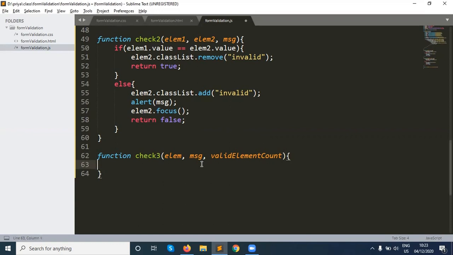I need to get a value to know whether I have to check radio buttons or checkboxes. In the case of radio buttons, this will be one because I need only one radio button to be checked. And in the case of hobbies, this valid element count should be two because I need at least two hobbies to be checked. Now let's create the logic.